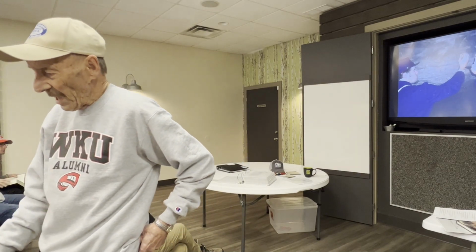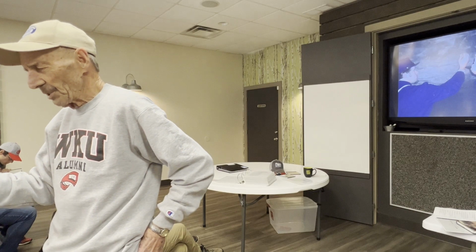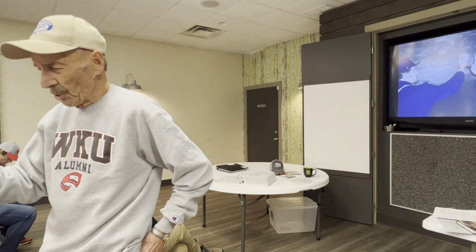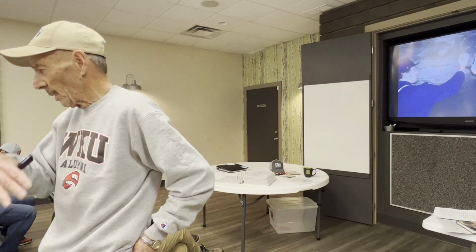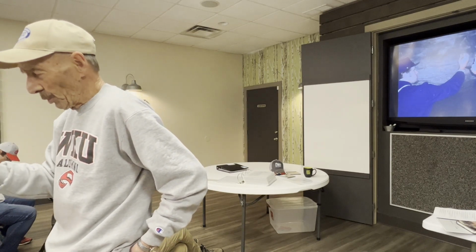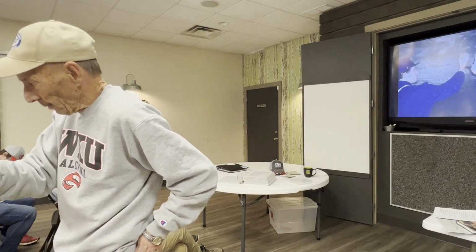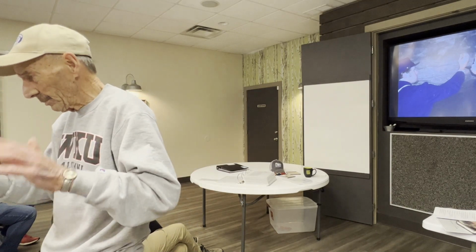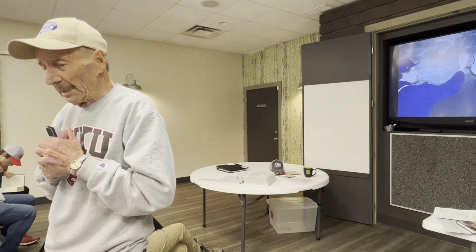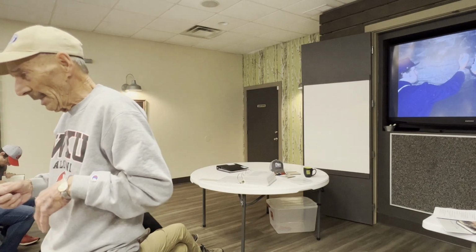Then I ran the names through a site called Fold3. It's an internet site with a paid subscription, but you can pull up any soldier's records on there, all the way from the Revolutionary War clear up to the Gulf War. So you just put in a name, and there may be two or three guys with the same name. You figure out which ones were here at Lost River, what regiments, and match them up. Then from the National Archives, I ordered these guys' records, and it tells all about when they enlisted and who their mom and dad are and all that kind of stuff. So I put all that in that book too.